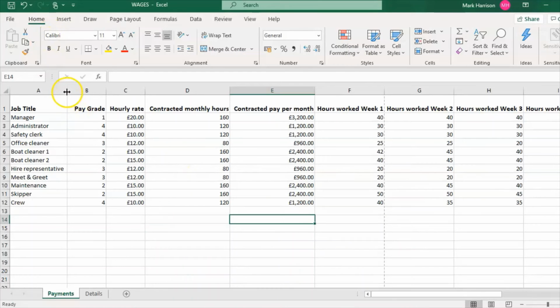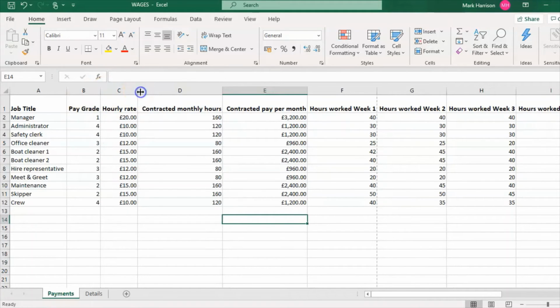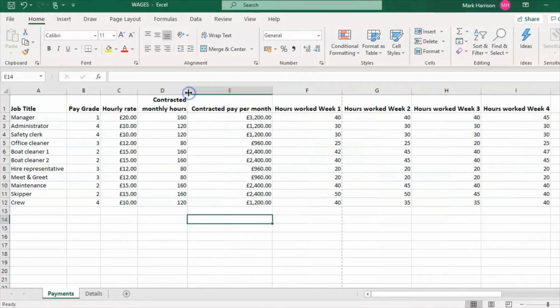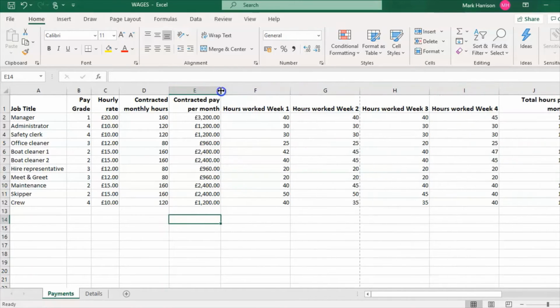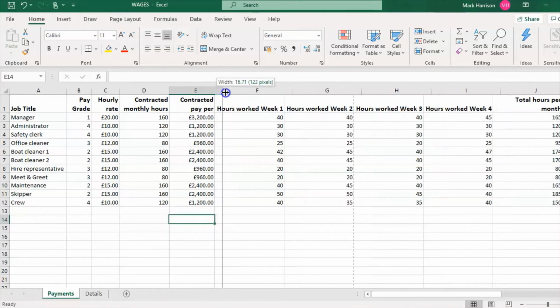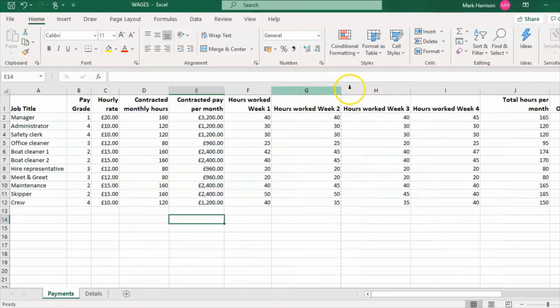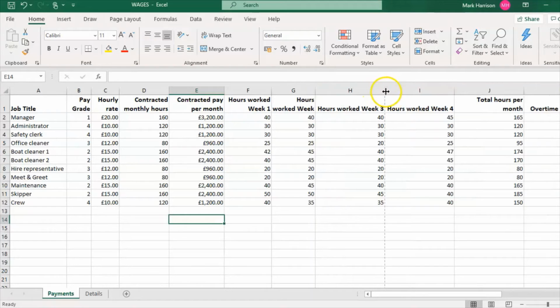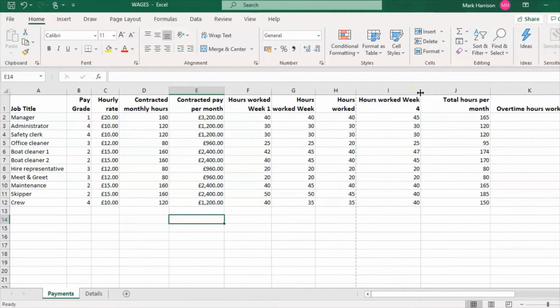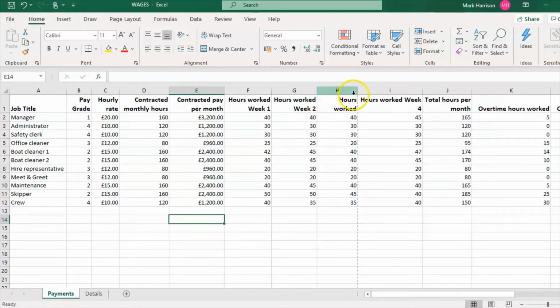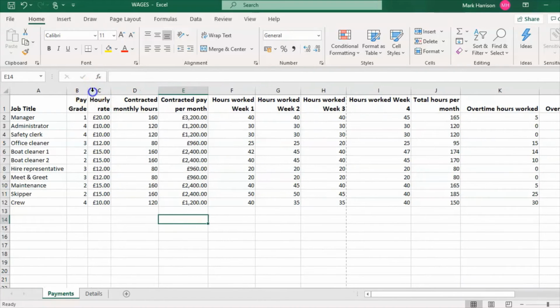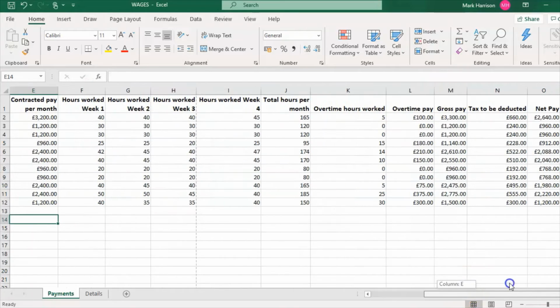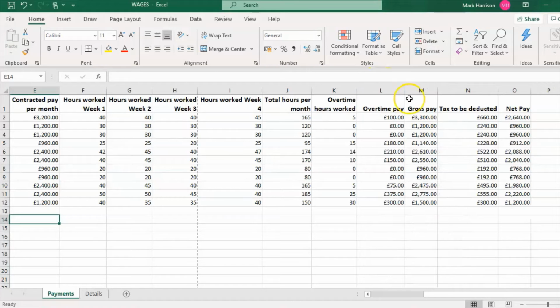All data visible. So let's just go through that and double click on the top of these columns there to make sure all our data is visible. Let's just move that up a bit. So we're showing that we're making better use of space here. Pay grade, hourly rate. It just looks a little bit better, and we can show that we have wrapped those headings. Like that. Just push it in a bit. Just spend some time on this. A bit time consuming, but worth doing, because you can simply double click on that there, double click on that there. Double click there, like that. Just looks a lot better. Double click there. Double click at the top there. I think I'll move this up a bit because that doesn't need to be. Double click there, move that up a bit.